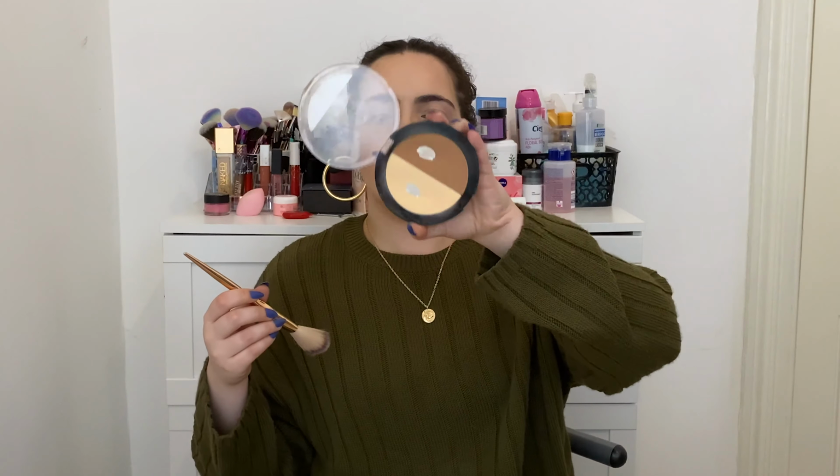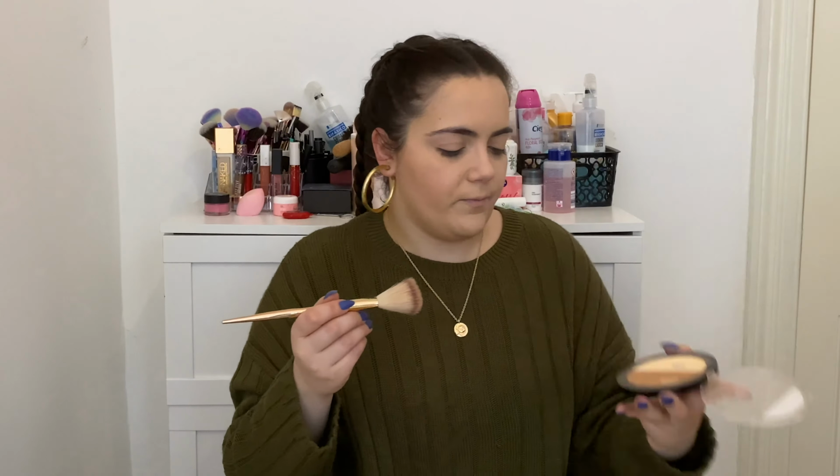For my bronzer, the bronzer that I've been using since I started this channel and that I still use at this point, probably not very hygienic, but it's the Wet n Wild bronzer contour palette thing in Dulce de Leche. And I'm just gonna bronze. Let's bring the bronze down to the neck. That's gonna be a bit of a disaster, but it's fine.